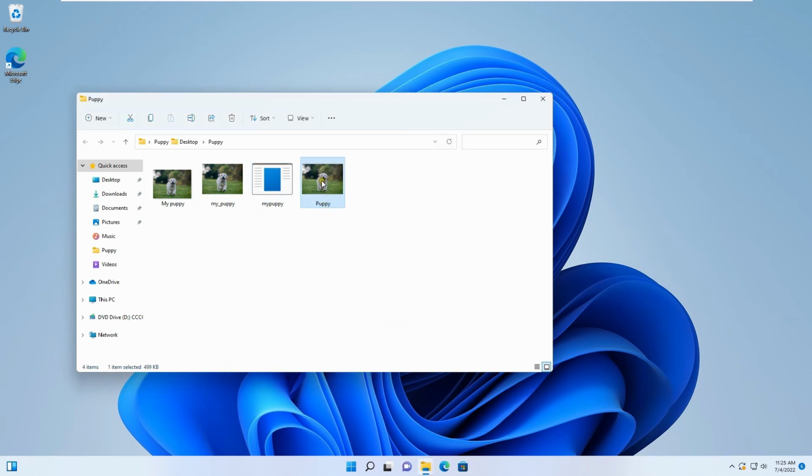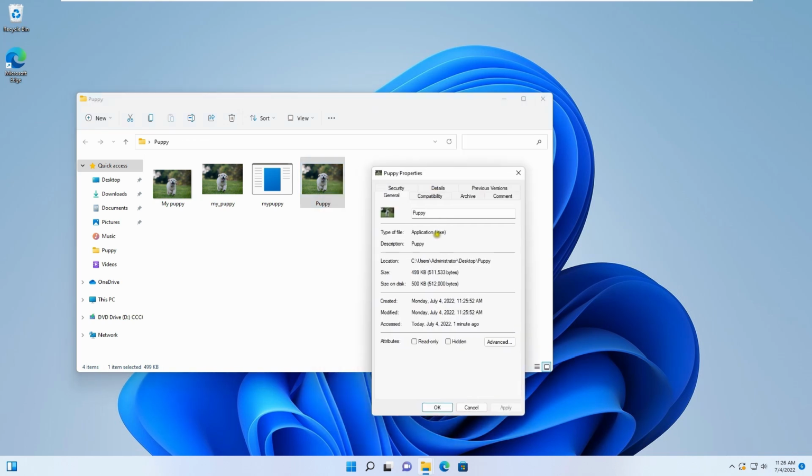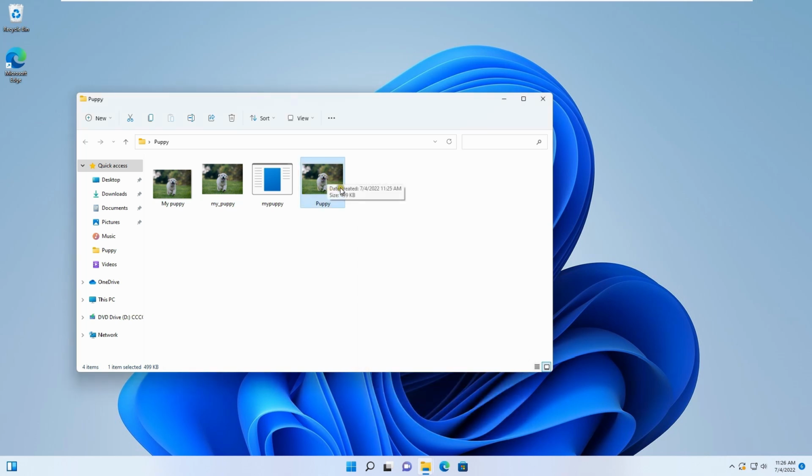If you right click here, you'll see it's exactly an exe, right? But it pretends to be an image file. Just rename it, let's rename it right here to .jpg. So no one knows.